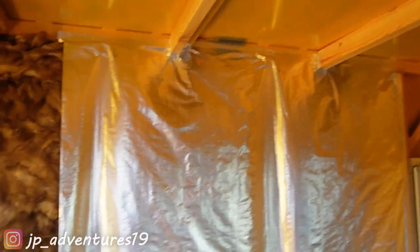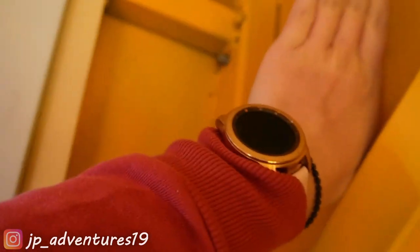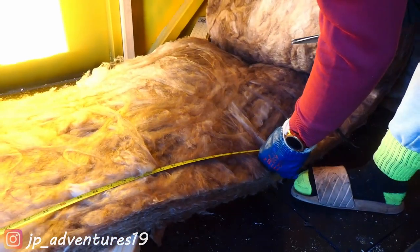All right, this part is done. Look at it, all taped up, and now I'm gonna work on this area. I can't do it all the way to the top because there are still bolts, as you can see here as well. And we are gonna get rid of the bolts actually, because we are changing the mounting design of the overhang. So as soon as they're gone, I can screw in the piece that goes here, the wooden batten, and then the one here, and then we can actually insulate the top as well. But until then, I have to skip this part and I'm just gonna work on the lower part. Yeah, that's the plan. So let's get into it.